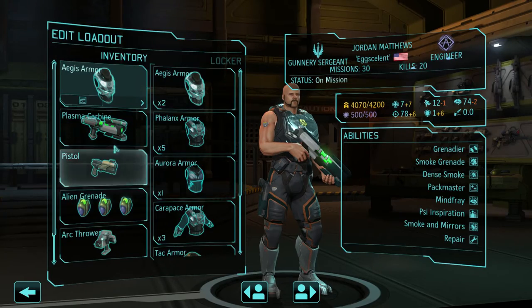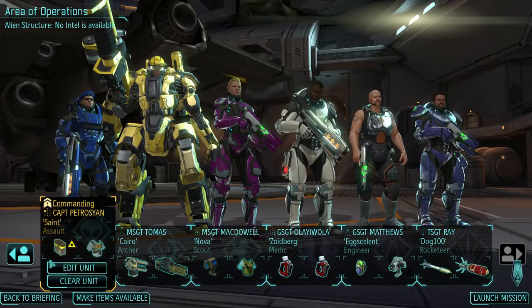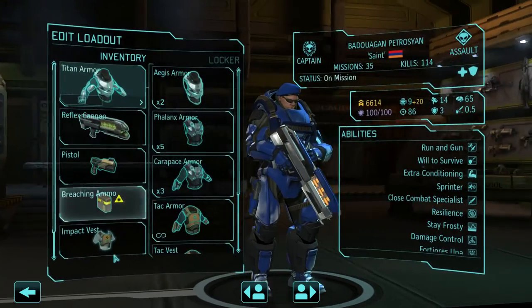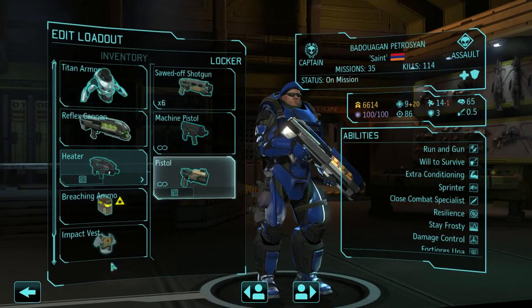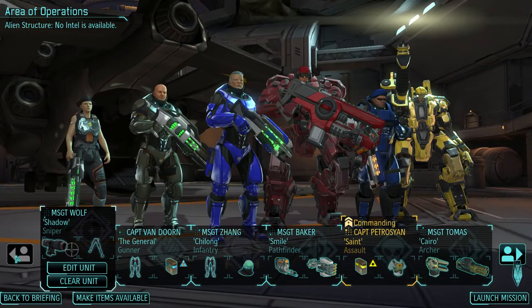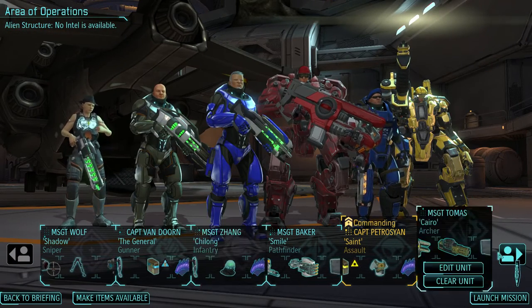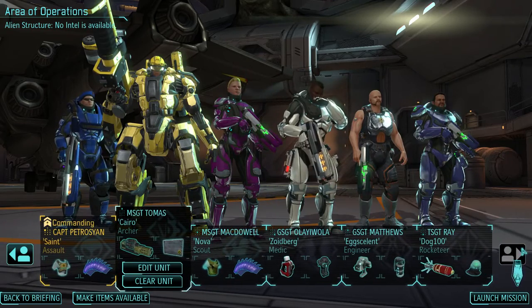I think that's okay. And we still have a heater to sit around on, and that's going to go on our close-range unit that we'll need to probably shoot stuff at longer range. So Saint, take the backup heater. We'll give you a plasma gun at some point once we do the research. All right, I think that's a pretty solid set for this base raid.